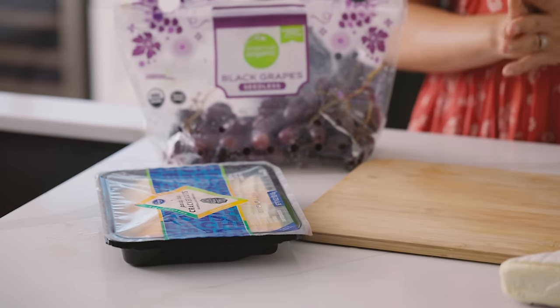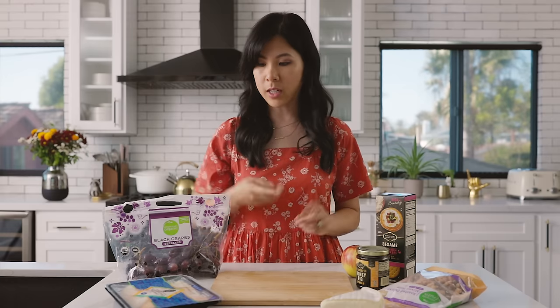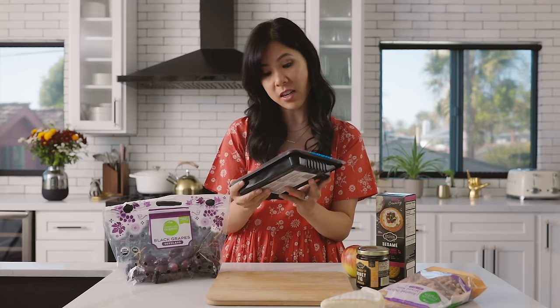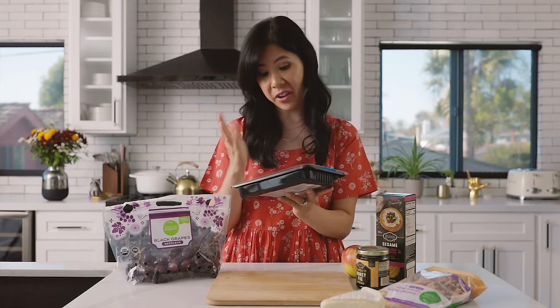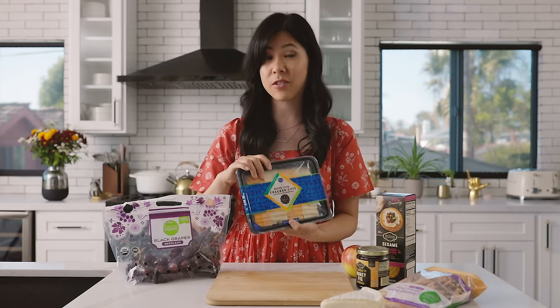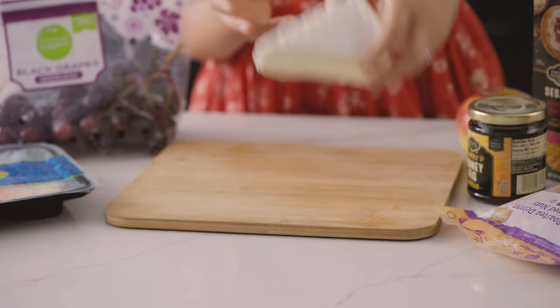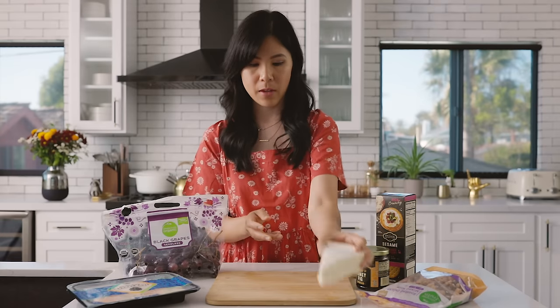Let's go ahead and get started with our basic board. I'm gonna start by walking you through the cheeses for a basic board. I found this party tray cracker cut cheese at Kroger — there's like four different types of cheeses in here, so it makes it easy. But the rule of thumb for a cheese board, at least to me, is that you have a hard cheese and a soft cheese. So I opted for a brie. We're gonna lay our cheeses out first.